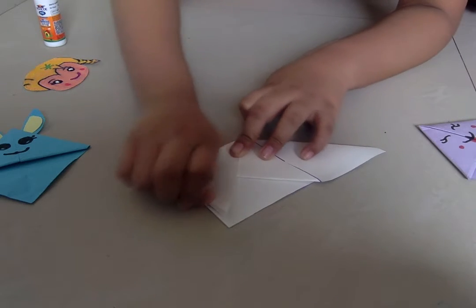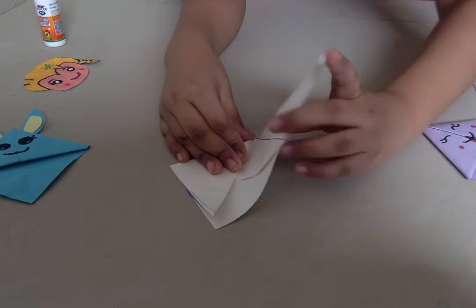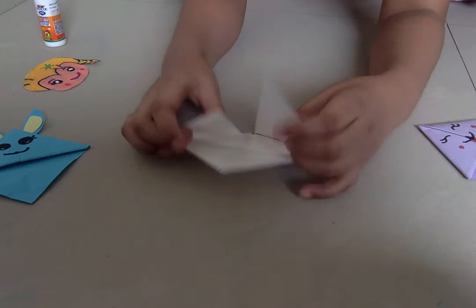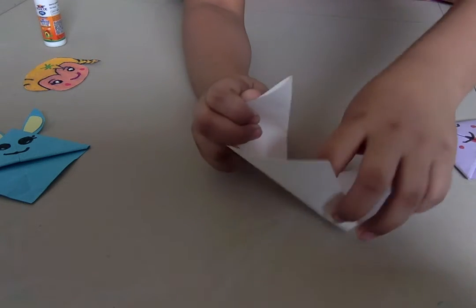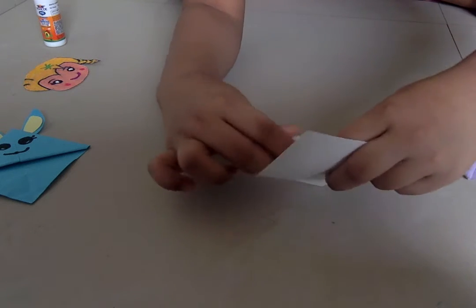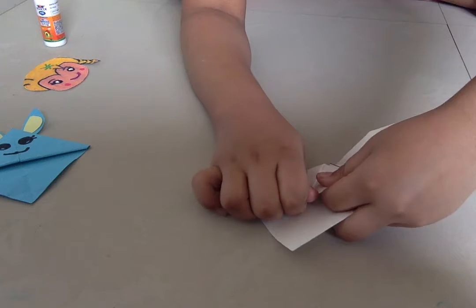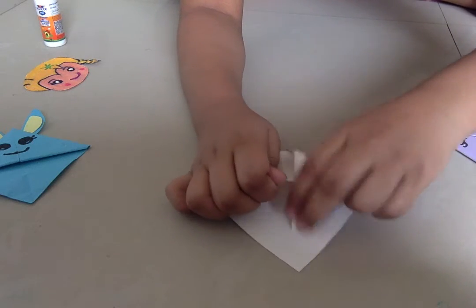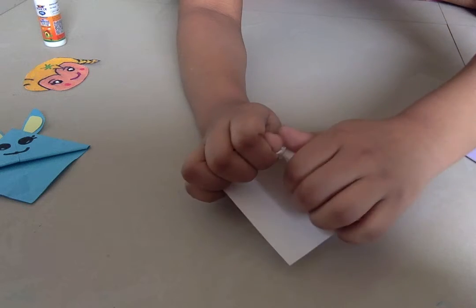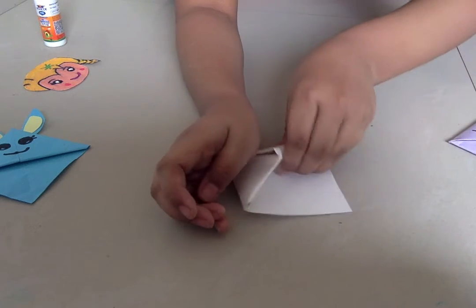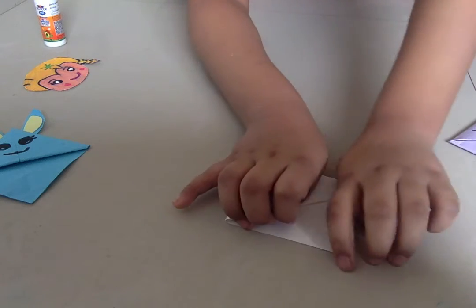Let's take this flap and we'll fold it till here. There you go. And now we have this insider part and we'll put these flaps inside the parts. So one flap inside, another flap should also go inside. So we'll put this flap also in. Okay, after putting it in, we're just gonna fold it like this.